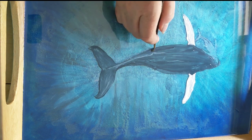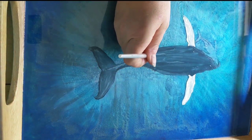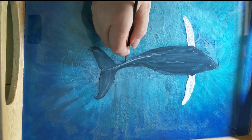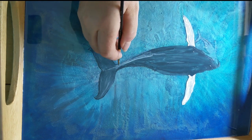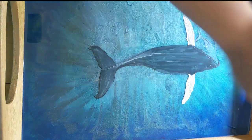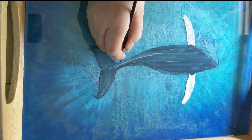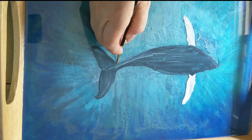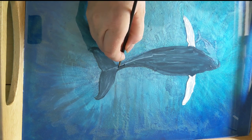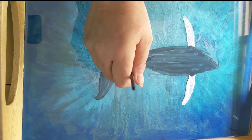Now it's all about blending and shading. Think about where the sunlight might hit the water. The ridge along the tailstock is the high point. The sunlight is to the left of the body, so I will add light areas to the left side and shadows to the right.